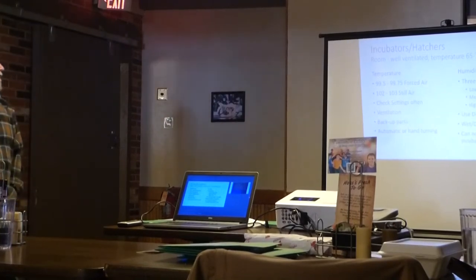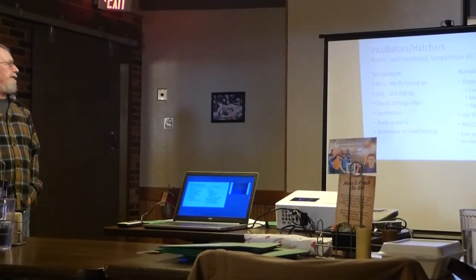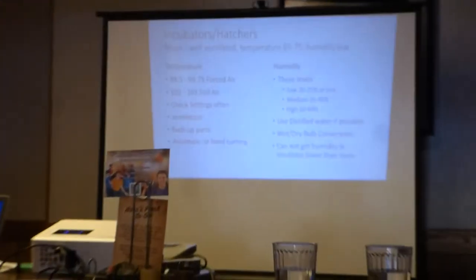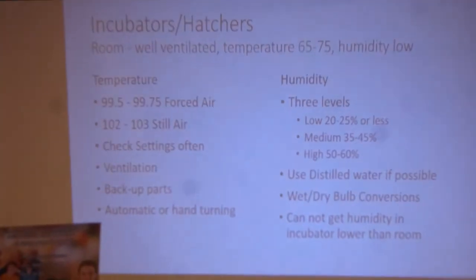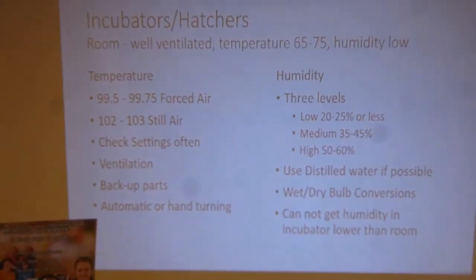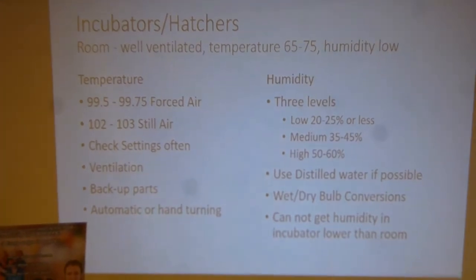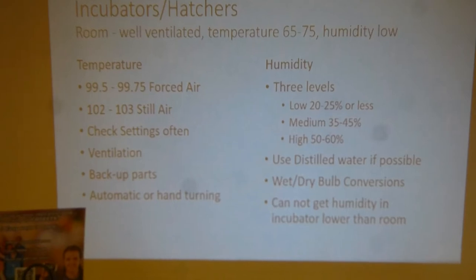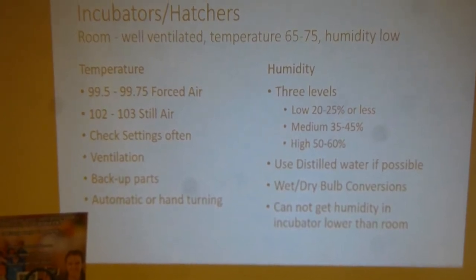Again, for the incubator and hatching room: well ventilated, with temperature, I say, 65 to 75. You want to keep the humidity low, because you can increase humidity in an incubator, but you can never decrease it lower than what the room is, lower than the air that's being sucked into it. And that's an important concept to remember.